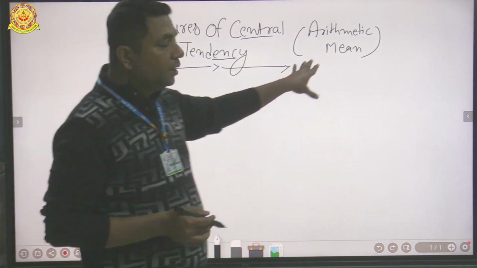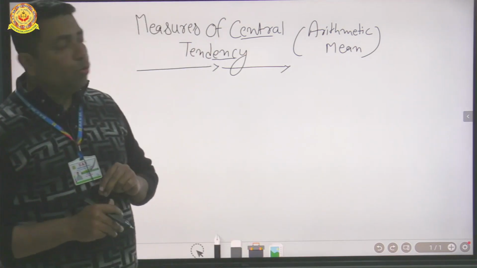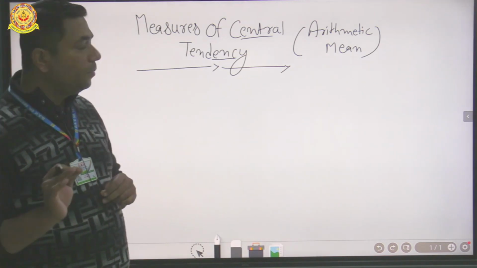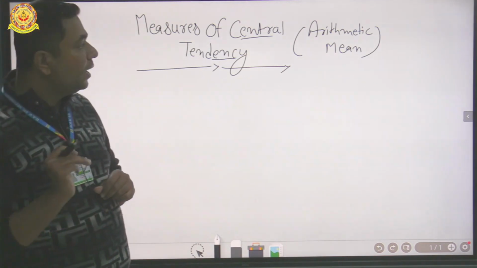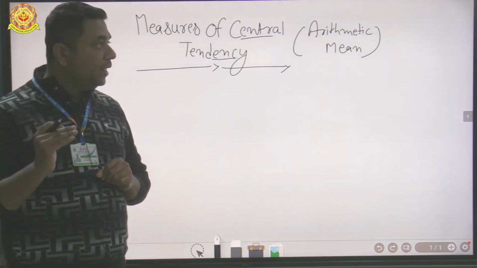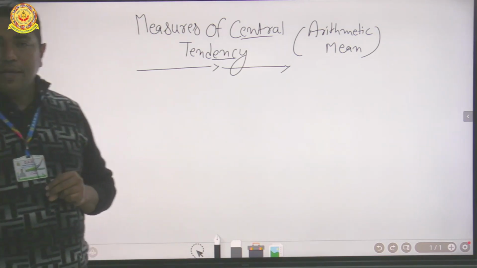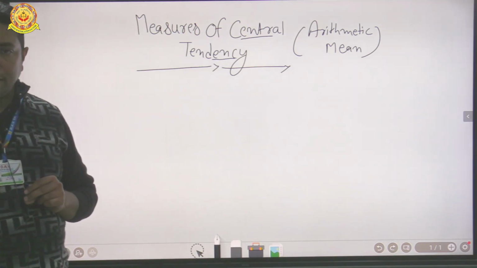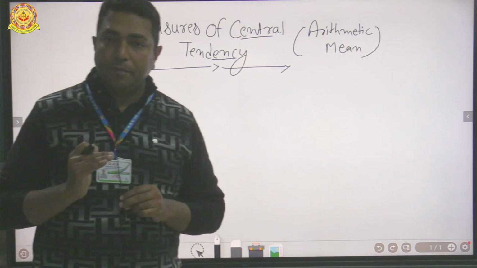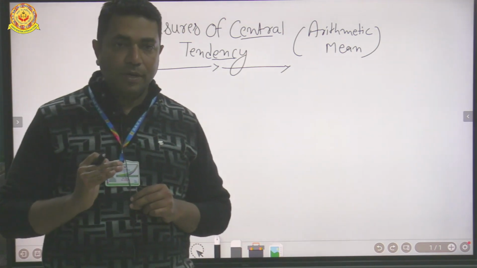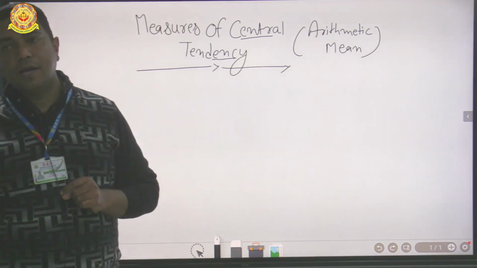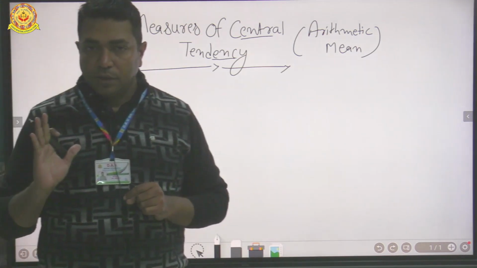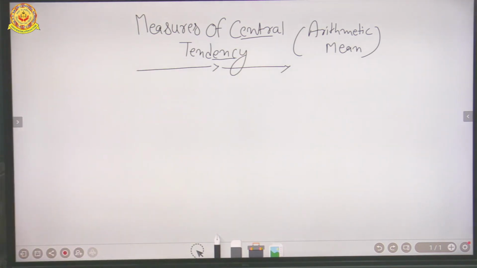Now the third thing is arithmetic mean. Now how to find out the arithmetic mean? It is a kind of number. What is arithmetic mean? It is the number which we calculate by totaling all the values of the items. We first add up the values of all the items, and then the total value of items will be divided by the number of items. We will do this through an example.